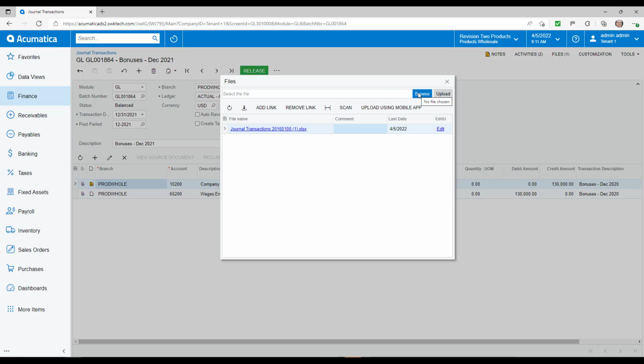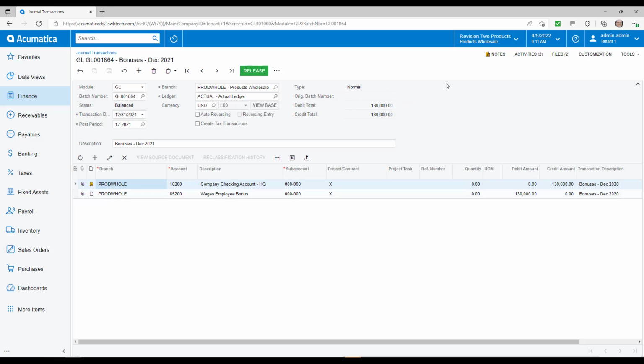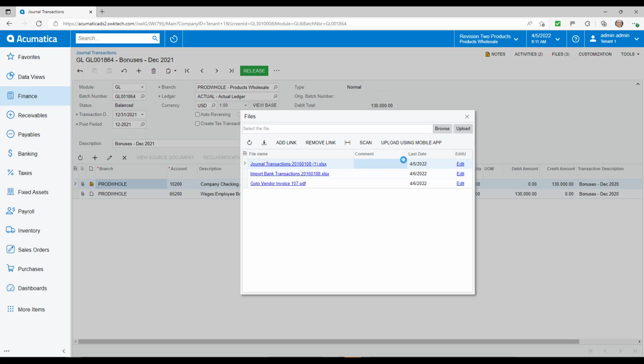I can browse my directory on my local hard drive or even on my network and find files that I want to attach. I can also drag and drop a file and have it attached. Without even opening the Files section, if I wanted to, I can drag and drop a file into the drop zone, and note, now I have 3 files loaded into the system.